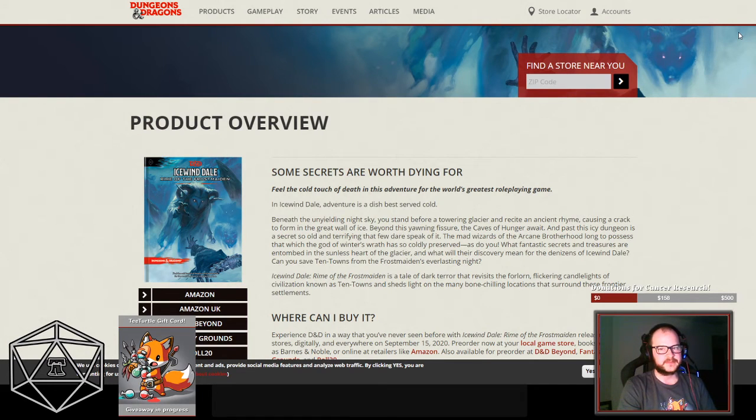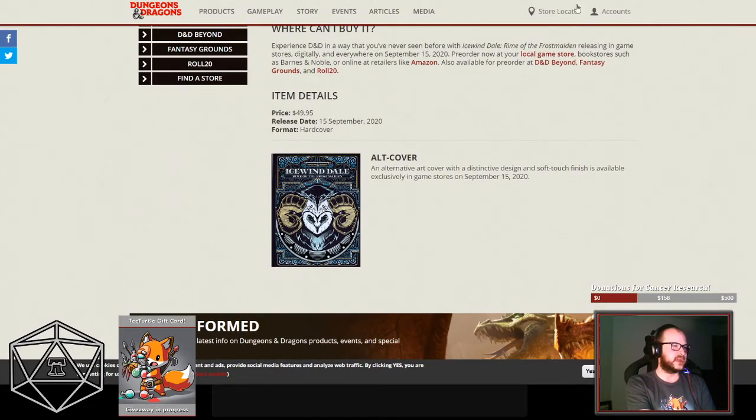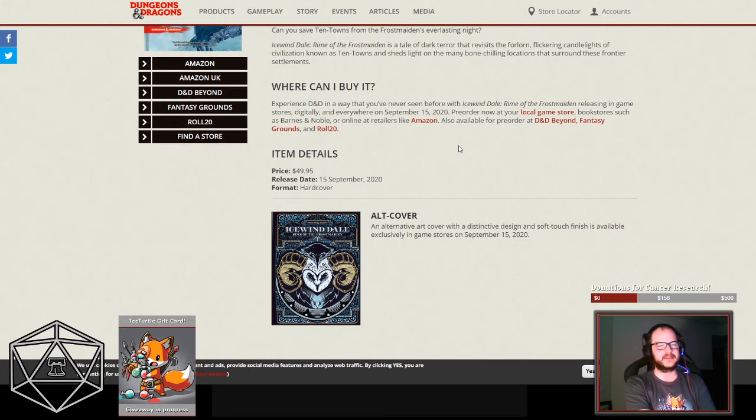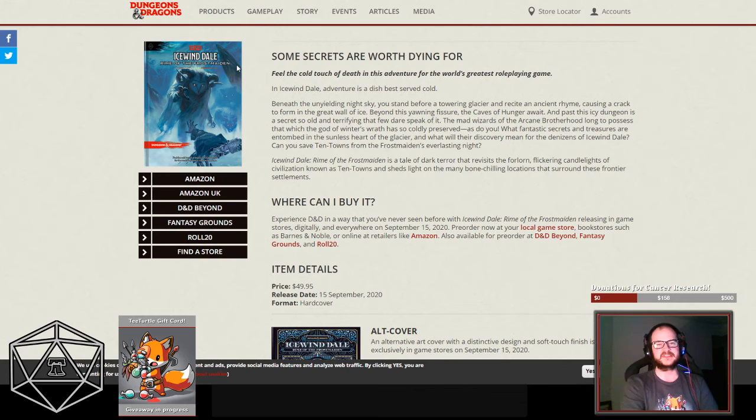There's also what I think are, if you've ever played the board game Betrayal at the House on the Hill, it sounds to me like there are those sort of mechanisms where you can work together or you may have to work against each other. So this is going to be really interesting. And look at that alt cover. It's coming with an alternative cover version that I'm really excited about. So this comes out September 15th, and I can't wait to play this either. It'll be nice to make a return to Icewind Dale.